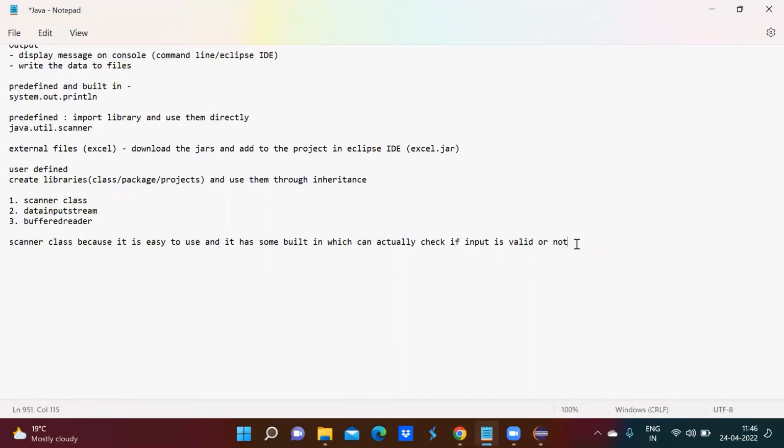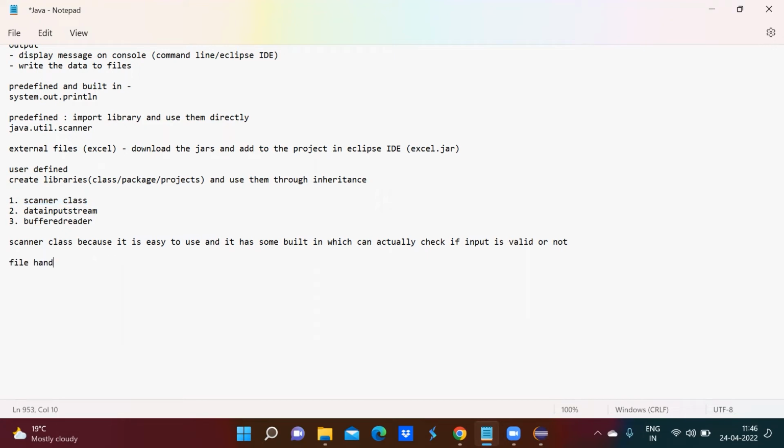Any confusion in the Scanner class? It's quite easy and straightforward, guys. There is no trick actually here. You will have to use the Scanner class, and there are inbuilt methods, and you will have to use the methods for your respective data type, and that will do the magic. You will be able to take input and then finally print it after performing any operation. Yes, Nitin, it is easy actually. Understood. Now file handling.